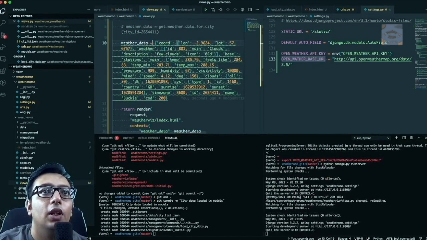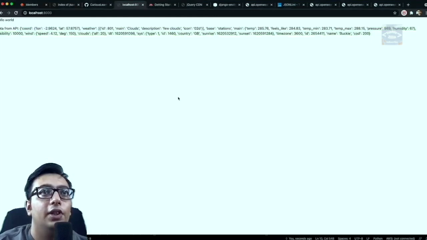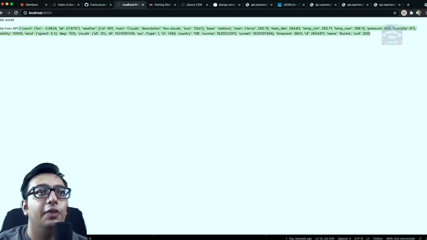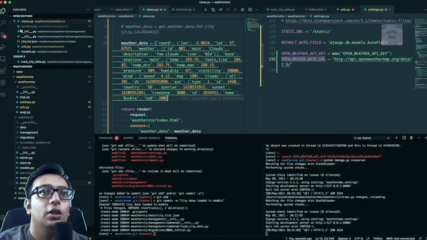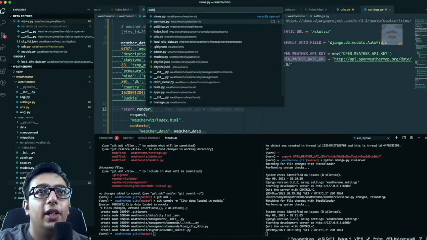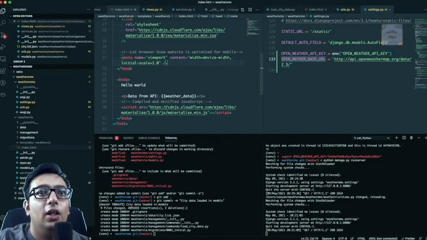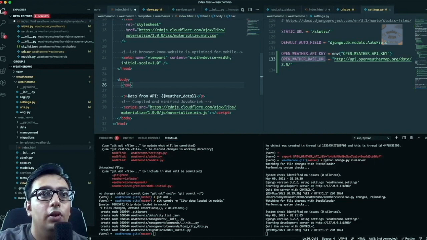And yeah, this is the data that we will use. Let's just go back, try to refresh and see that okay, we are getting this dummy data now, right? And this is the static data that we are providing directly to our templates. So now what we want to do is go inside our index.html page and complete this page, right? So we want to write out some HTML that is capable of displaying the weather details for a particular city. So what we'll do is let's first of all write a nav, right?